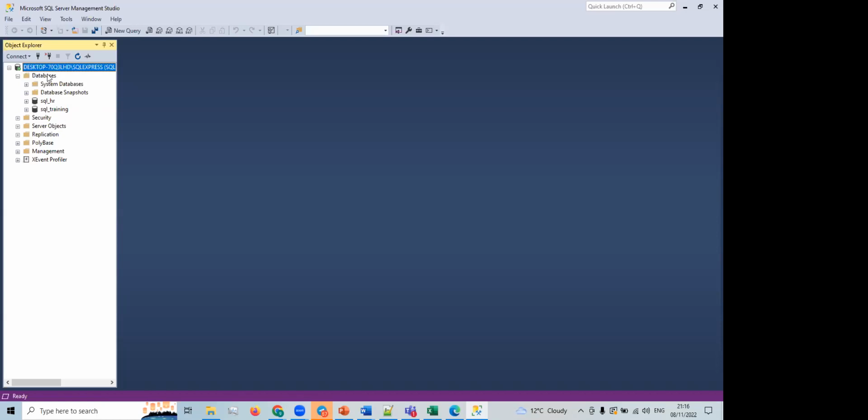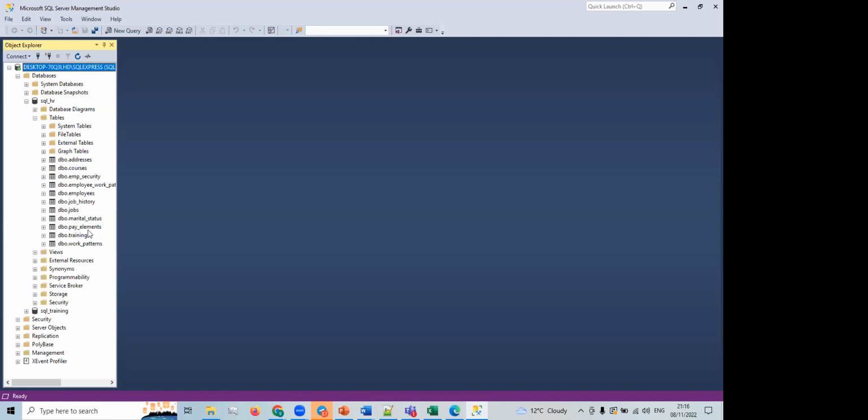This is a database. It has two main sets of data. The HR, SQL HR, which contains tables, and those are the tables that we are interested in.